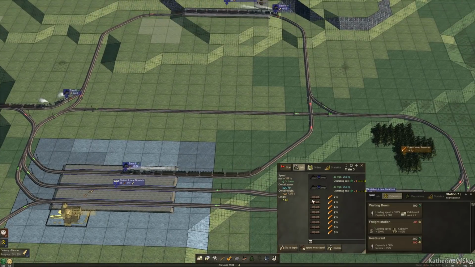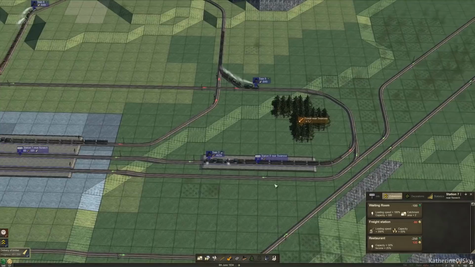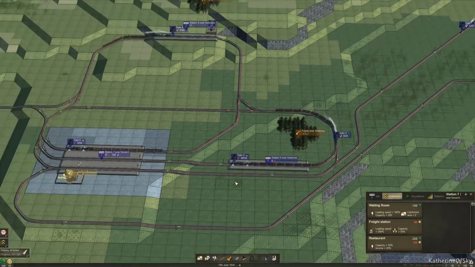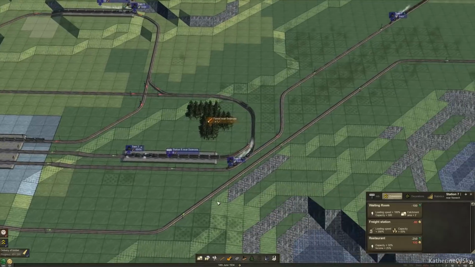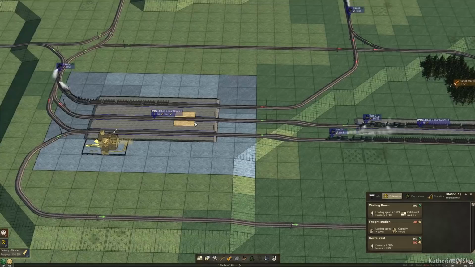I have to say I really love all the routing and stuff. It's so much fun. It's just really entertaining to me. Okay, so this guy is going to go on ahead. This one should be able to cross over with no problem at all. Very nice. Okay, there we go. And the other train is coming on down as well. All right, 195 at the station.